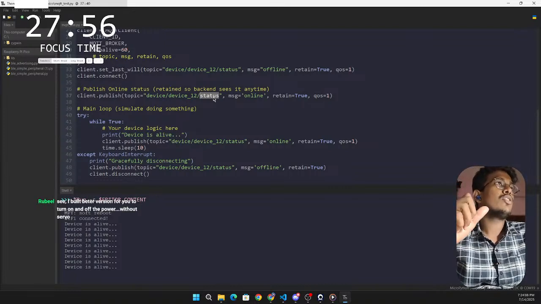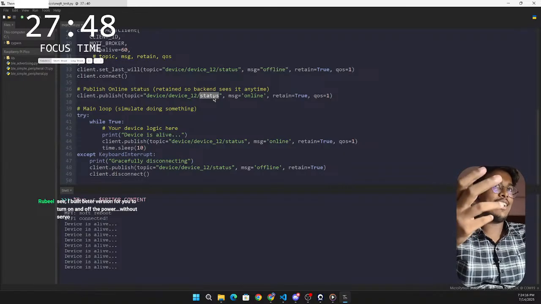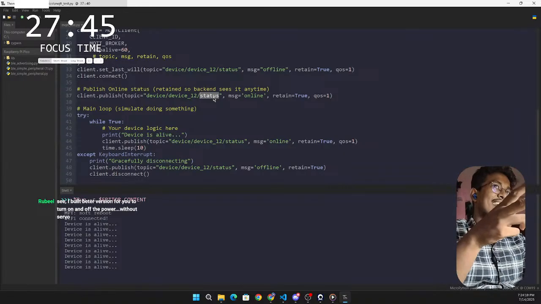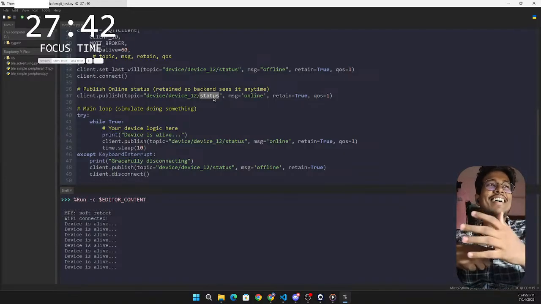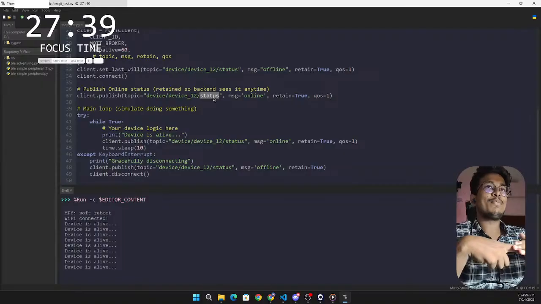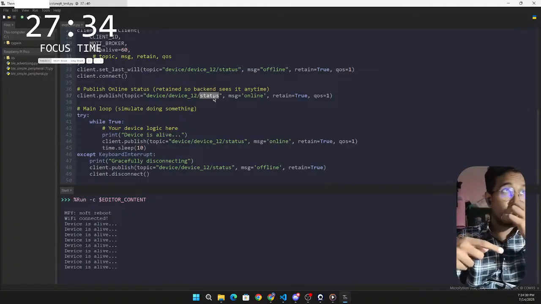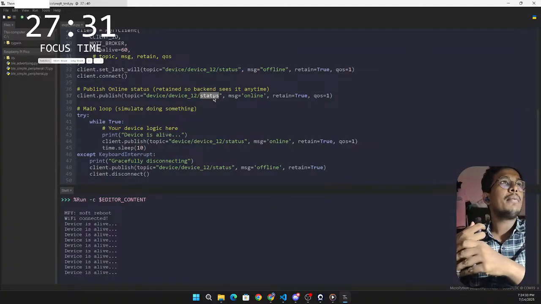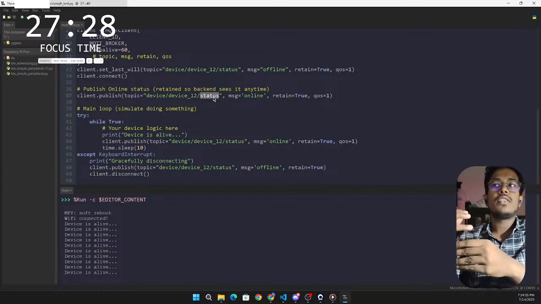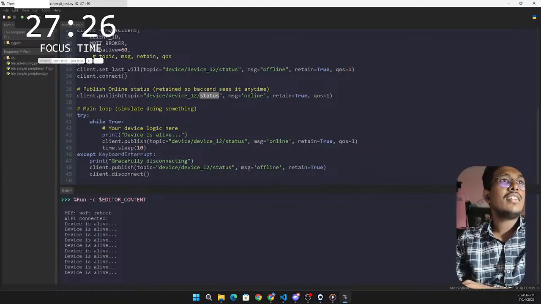See, I built a better version for you to turn on and off the power without a servo. You are telling about my project which I explained this Saturday, right? I think. Okay, explain. No worries, explain. I thought your final chat when I completed my live is you can't find the Discord, right? It's just below the description. If you read the description, you can go to build it. Just building the app. Oh, nice, very nice.